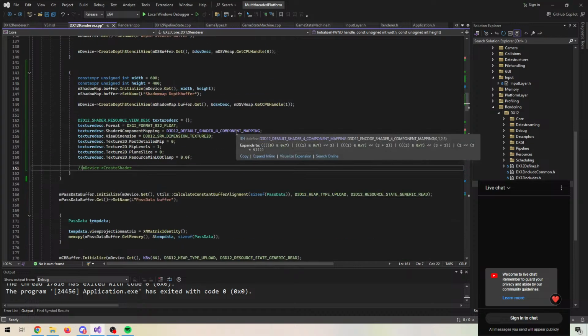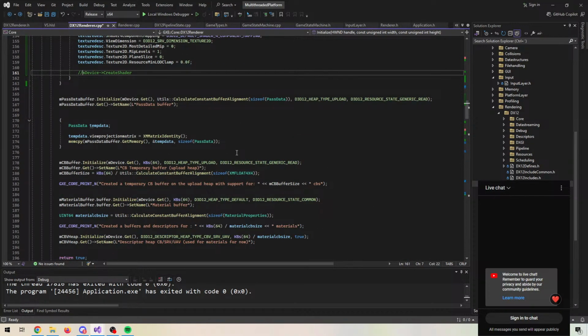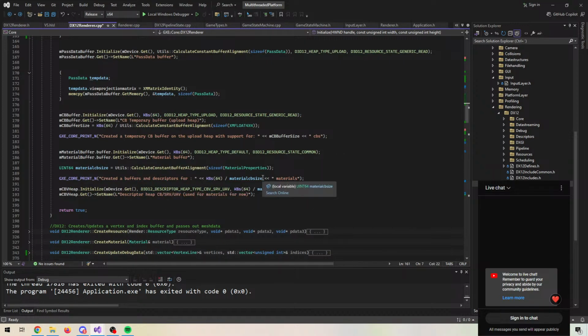Yeah, we do create the heap here. Maybe we should reserve the descriptor heap.